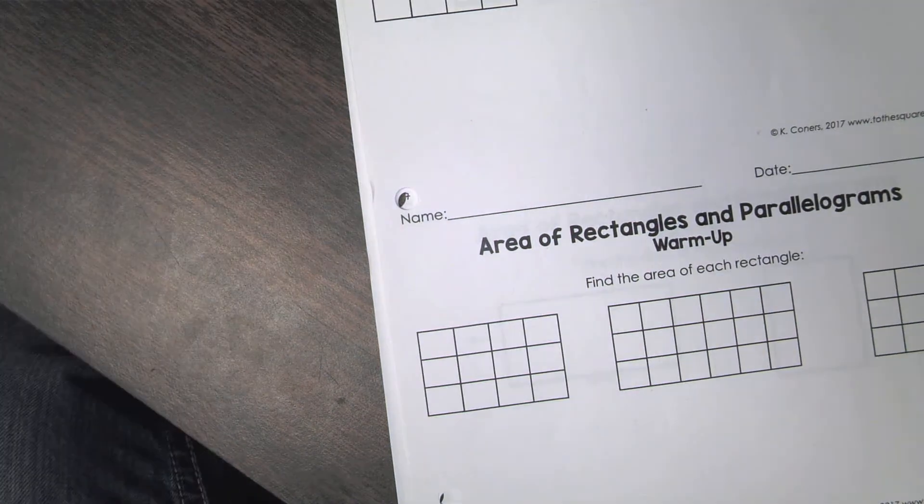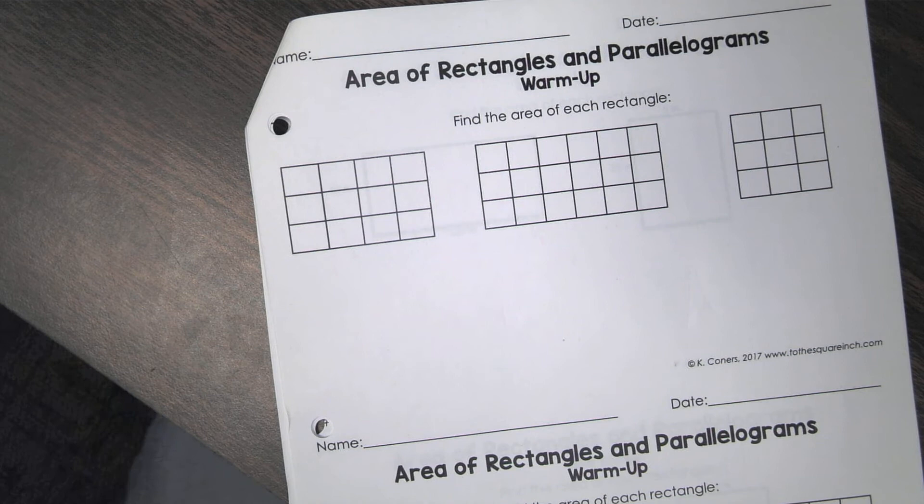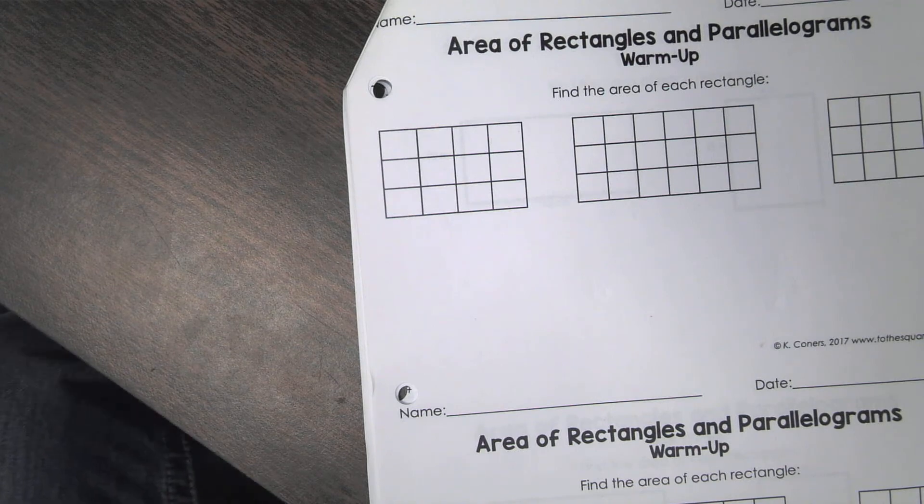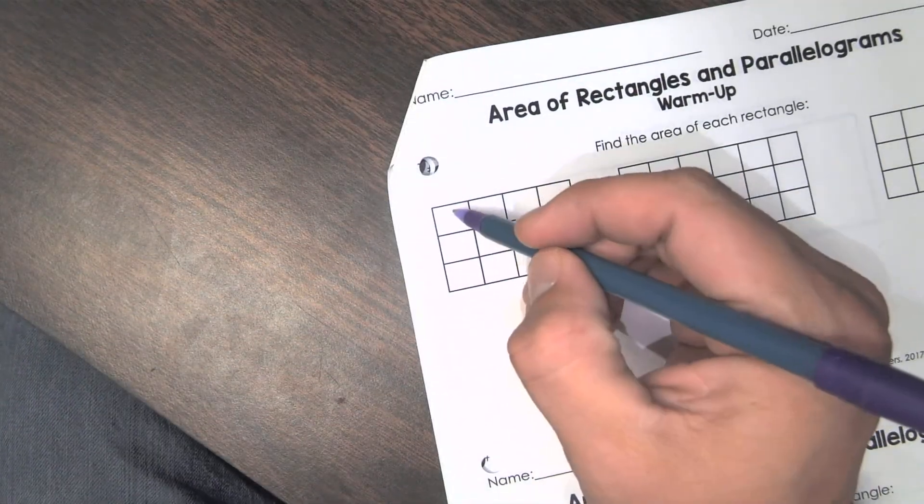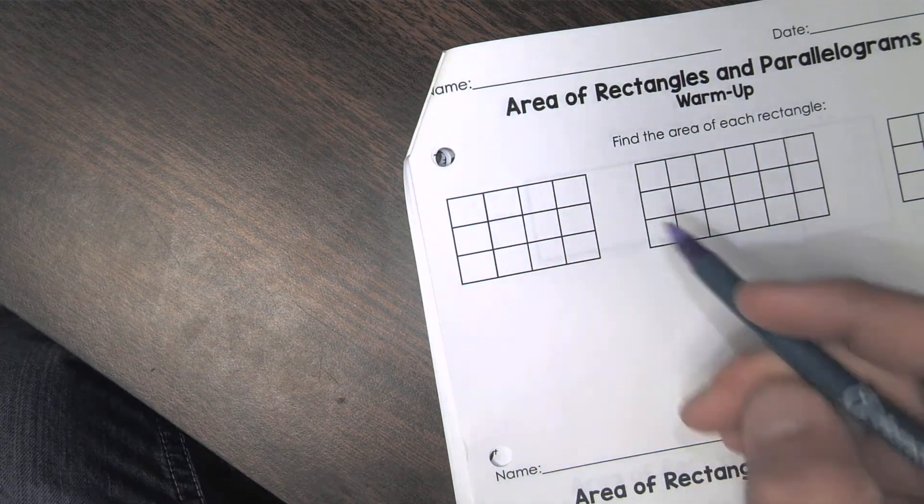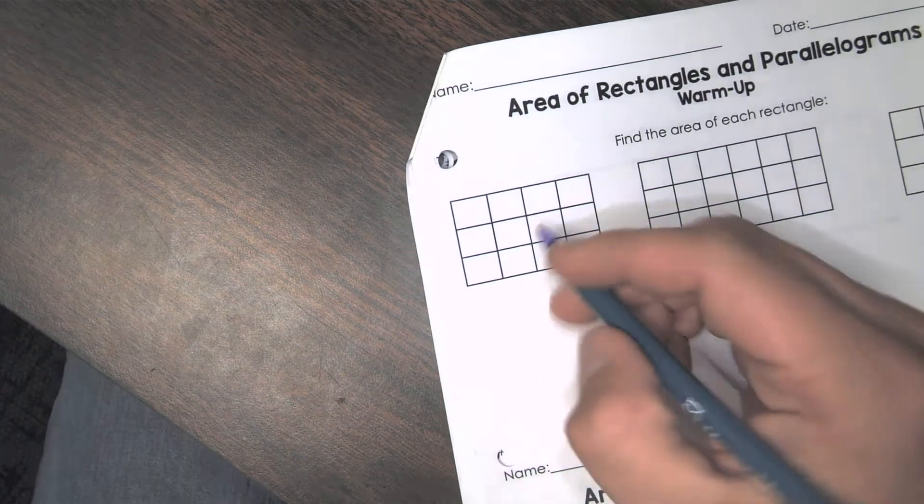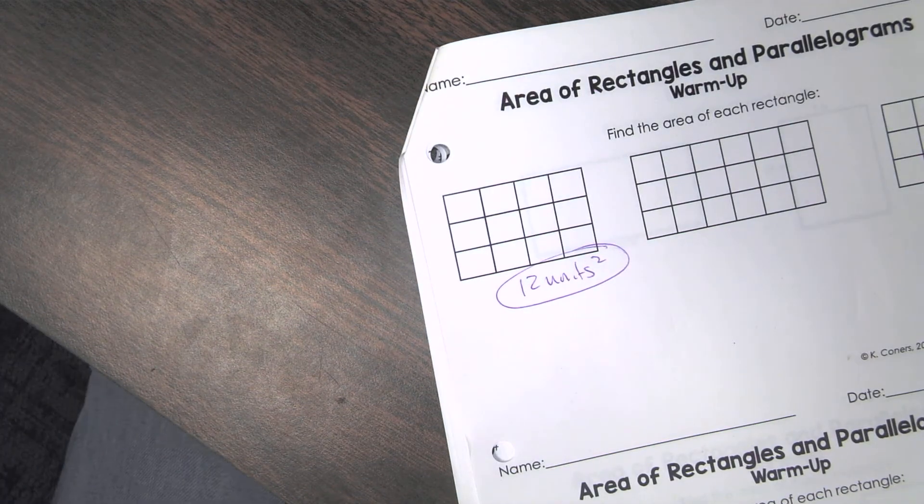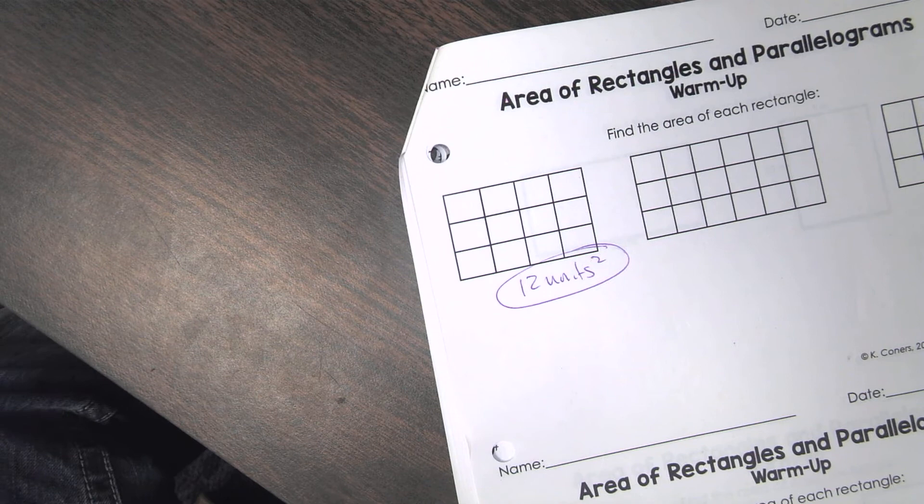So now what I'm going to have you do. I want to do one more page. Go to this one right here. I'm just going to do the top here. So sometimes what they'll do is they'll give you shapes on the coordinate plane. That graph that we worked with. And they look like this. Basically, all this means is that each one of these is one unit. So all you have to do to find the area is add them up. So what's the area of this? 12 units squared. You can do base times height is there too, or you just add them up. They both work.